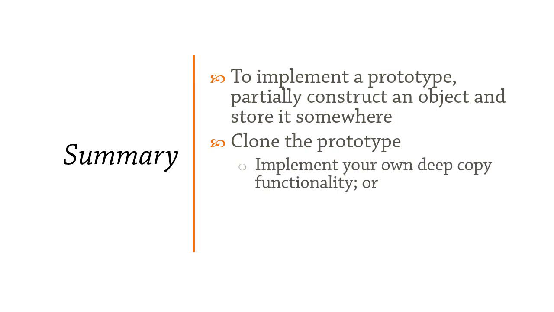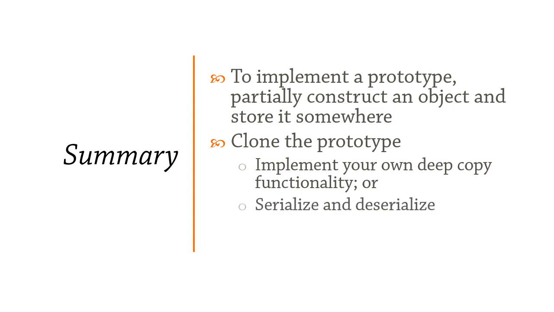One is where you implement a deep copy yourself. You implement the functionality yourself, for example, by making copy constructors all over the place, or making some sort of IPrototype interface and defining a deep copy member on that interface, and then implementing that interface in every single object of the entire hierarchy that you want to copy. And that is perhaps too complicated a way of doing a prototype.